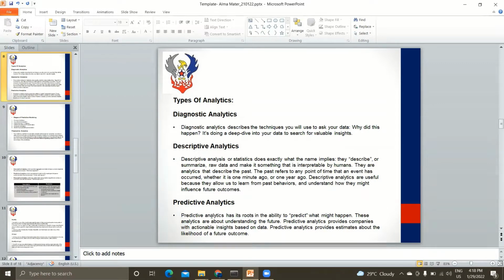Machine learning will fall under this category. Machine learning will be a part of all of this, diagnostics, descriptive, predictive, and prescriptive. But mostly, machine learning, like building models, talks about predictive analytics with the past data and the current data. We'll be doing some research, and out of that research, we'll be making some predictions about what will happen, what might happen. So that is predictive analytics.